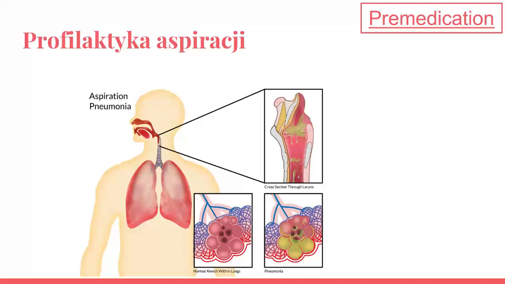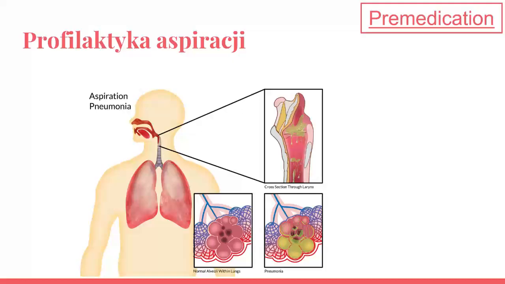This is one of the most dangerous complications in anesthesiology, with very negative prognosis. It can cause Mendelson syndrome, leading to severe pneumonia with acute respiratory distress syndrome, and an inability to oxygenate the blood due to serious alveolar damage. In the past, it was believed that 25 milliliters of content with pH below 2.5 can lead to Mendelson syndrome. It is currently difficult to predict how much acidic content will actually cause lung damage.